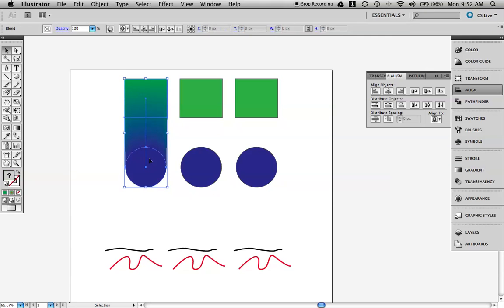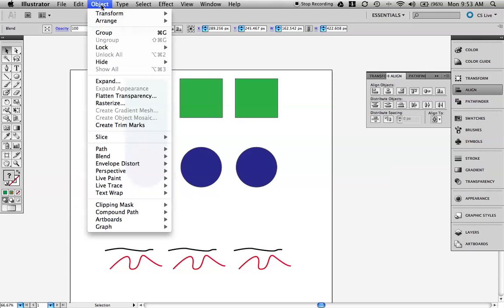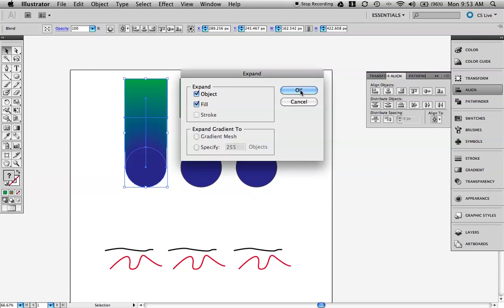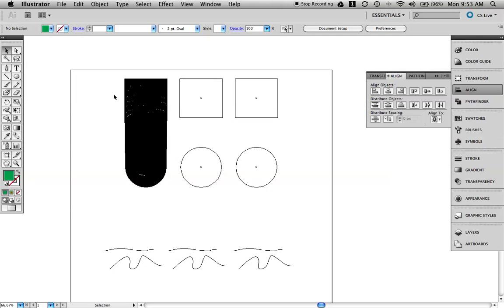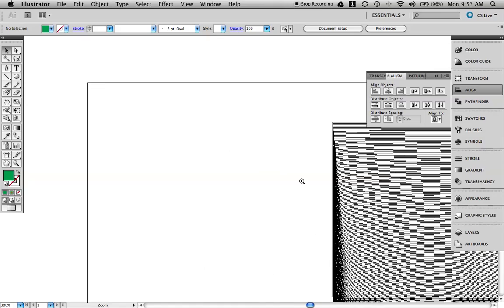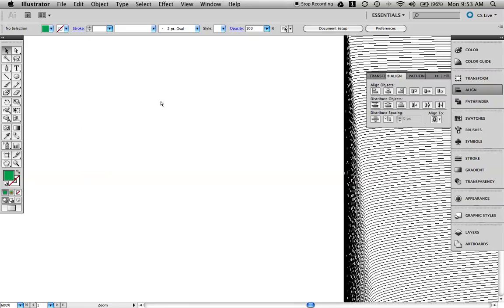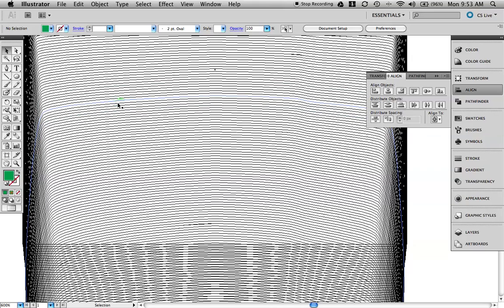Just to show you what it looks like, if I expand the appearance on that object and go into my outline view so that you can see, it's created hundreds and hundreds of these little tiny shapes, each one as it goes along.